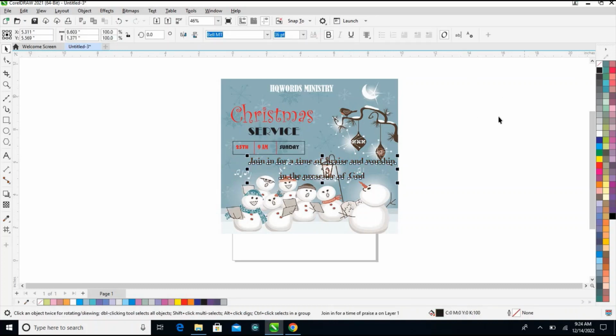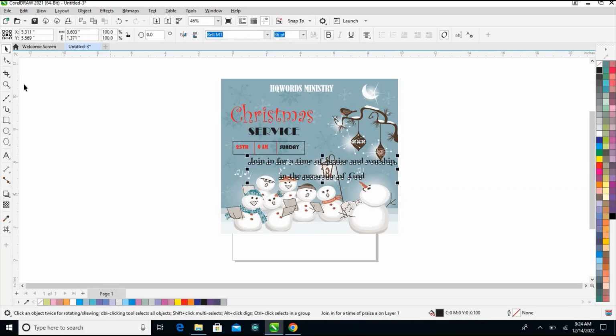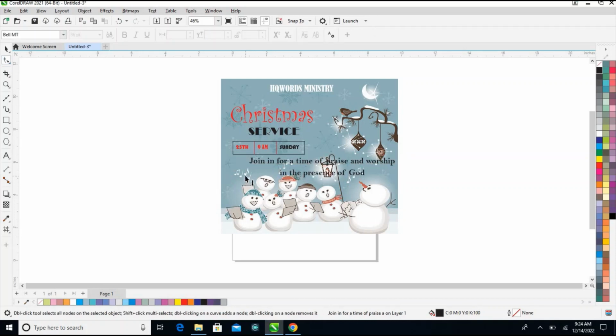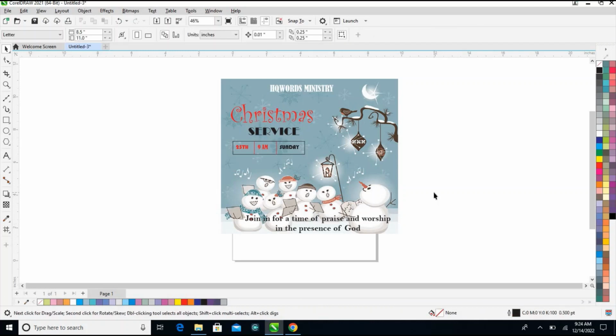Maybe to black, something like this. Click on my shape tool. Let me decrease this, or better still, for a better view, bring it back here. Yeah, I think it's okay like this, right?